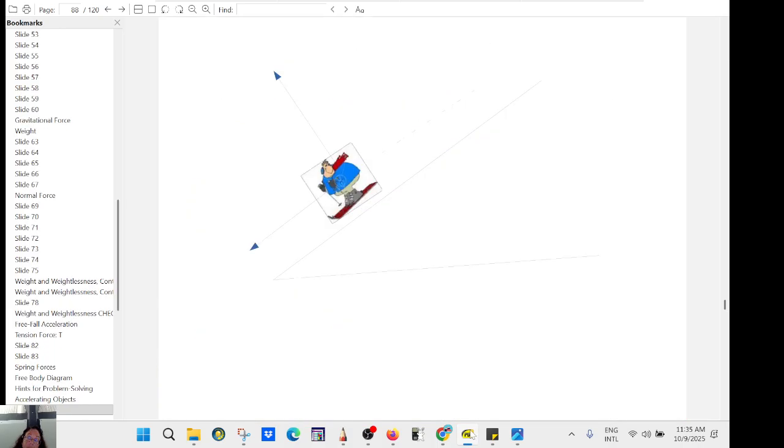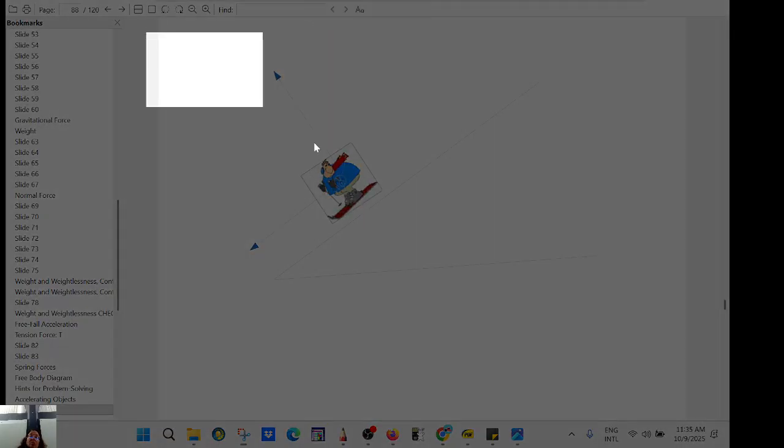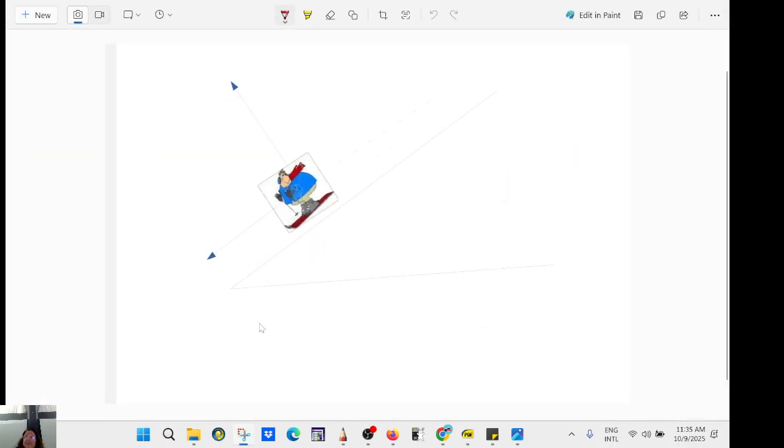Okay, so this is a skier, and this is an inclined plane. Can you trace the forces? Can you do a free body diagram? Can you trace the forces on him first? And then I will ask you to buckle your seatbelt and to memorize first how to do this kind of problem, and then it will grow on you. I don't know how much is that. Maybe 40 degrees. And let's say he's accelerating down.